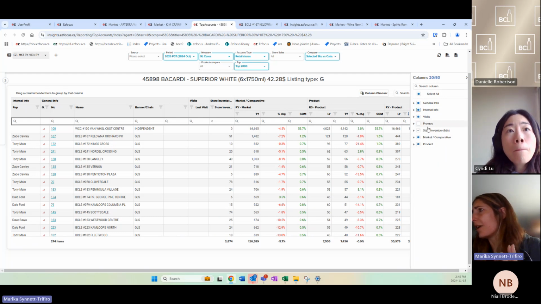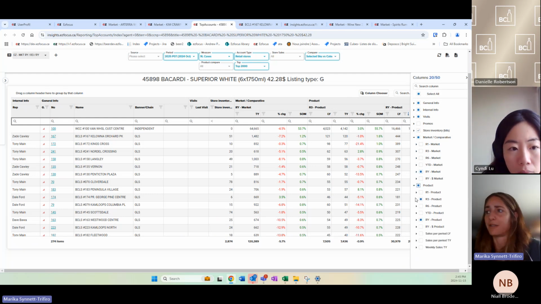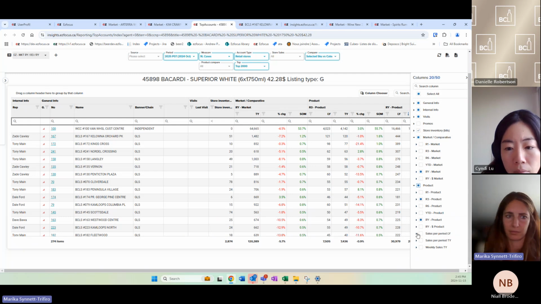You don't use the CRM. And then in the market, you can always see how the market is doing here. Just click on the different data sets when it comes to the industry data, and you have access to all of the different timeframes for the performance of the particular SKU you clicked on. It's really up to you to decide which data sets you want to see on your screen.